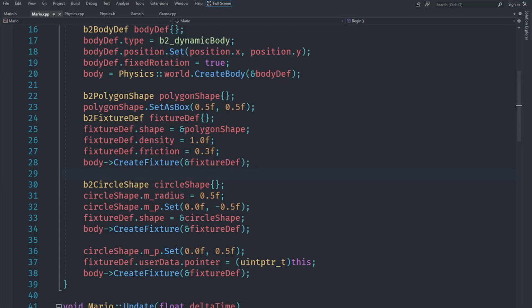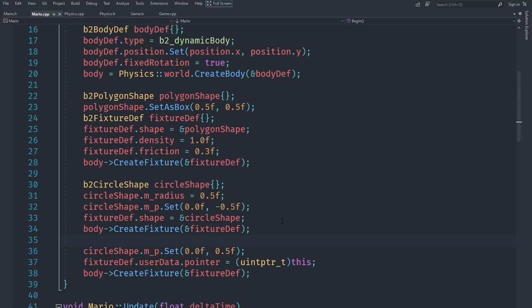This is going to be a short video in which, instead of using our circle shape for setting the user data and determining when we should be on the ground and when we should not, we will not do this. Instead, we have a polygon shape here. We will create a separate rectangle down there which can prevent some issues and just be better, and it will allow us to learn about sensors.